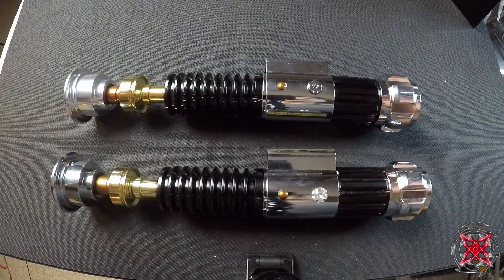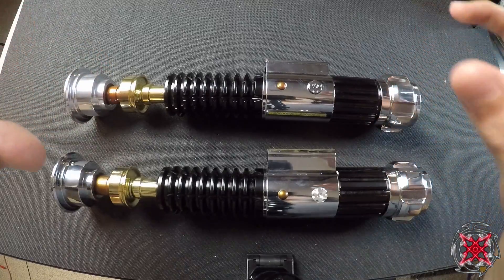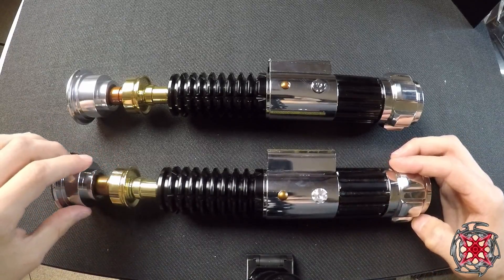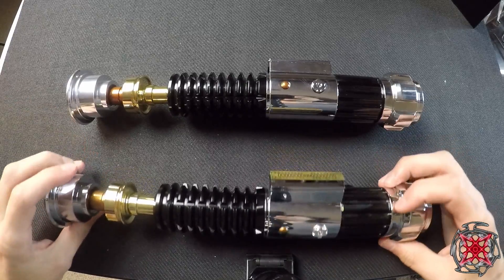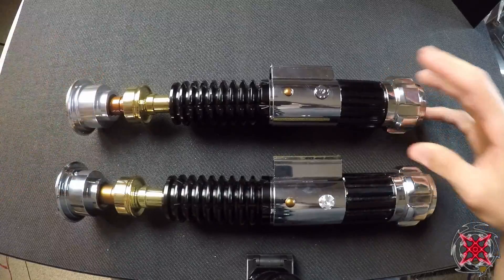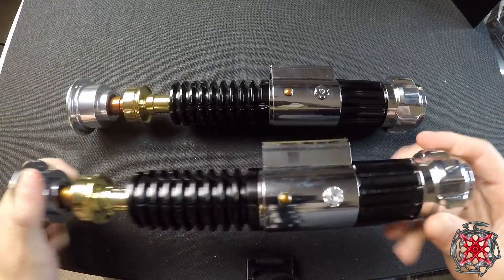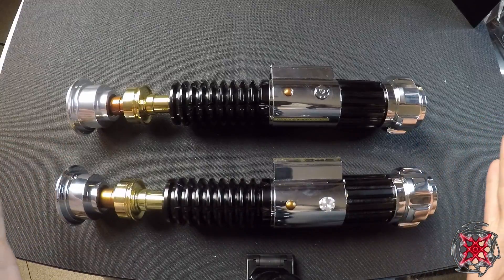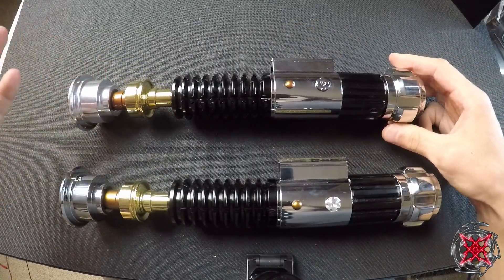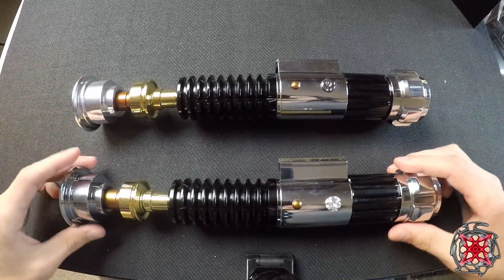Overall, when comparing accuracy and install friendliness, the OWK3 from 89 Sabers definitely takes it — it's one of my favorites in my collection. The Inception has a special place in my heart since I was excited when it first came out, remembering the Gen 1s Roman Props made. On price: the Inception came as a blemish kit for about $260 from Roman Props, and the 89 Sabers OWK3 was about $275 now — I paid $265 when I bought it. Prices may rise when they restock.